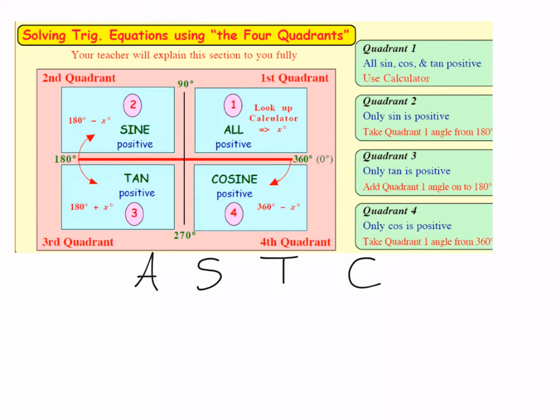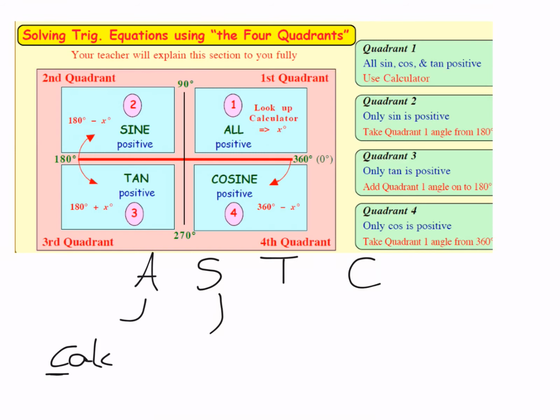Okay? Now, this is going to help us solve our trig equations, okay? When we solve trig equations, just like our quadratics, we generally get two solutions, okay? The first solution comes from the calculator. I'll just call it the letter C. The second solution, if you're looking for another solution, because your calculator can't give you two answers at the same time, you get one from the calculator.